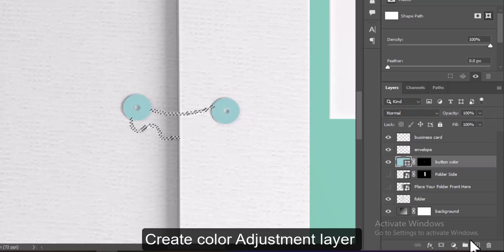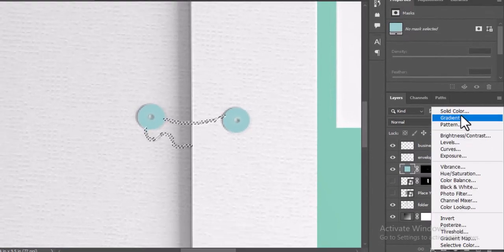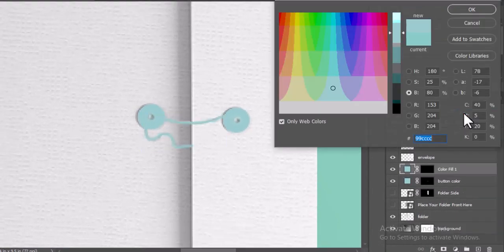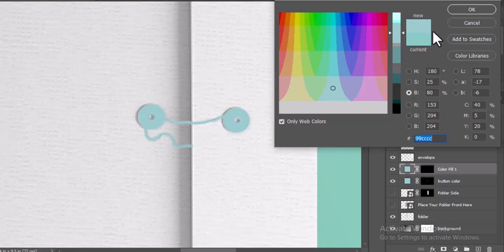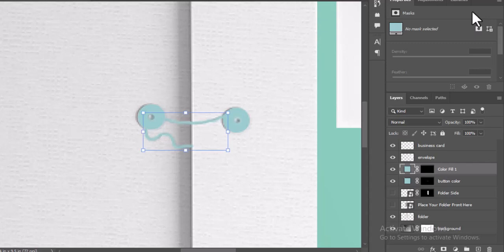After the selection is complete, create a solid color adjustment layer above the button color layer. Choose your desired color for the thread and click OK. Rename this new layer Thread.